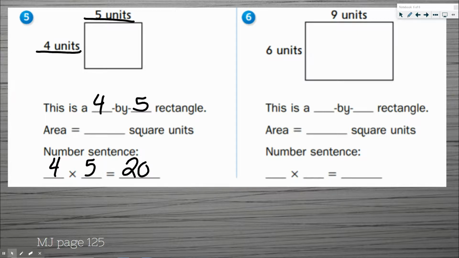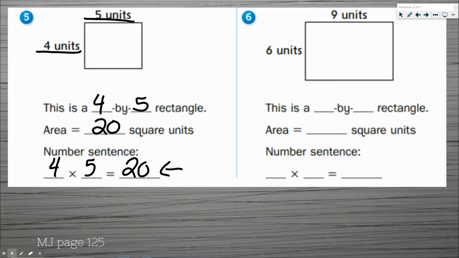If I were to divide this, I could make squares on the inside, and I would get 20 squares. I would go against trying to draw those squares in there, because your lines are going to get crossed. They're not going to be equal, so it's not going to be as precise as it should be. I would stick with using the number model.